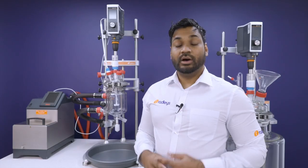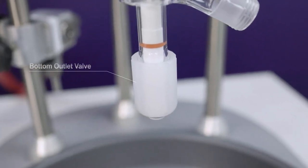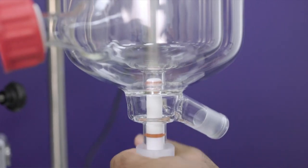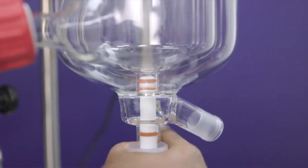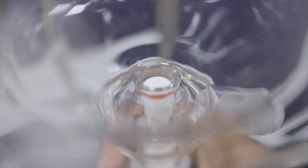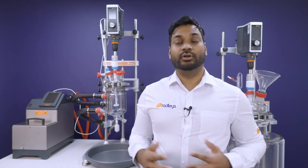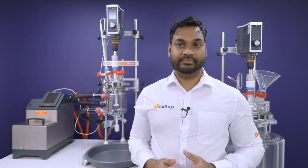This eliminates batch-to-batch contamination. Our zero dead space bottom outlet valves are another strength of our system. We seal the BOV with a piston within a precision bore glass tube rather than squashing the piston against the bottom of the vessel. This means we get a better seal that does not leak over long runs or across large temperature ramps.